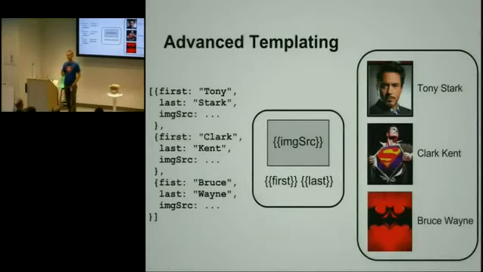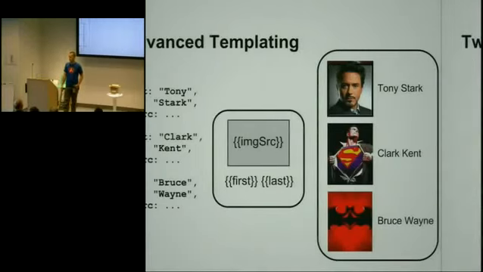Again, this is very different from imperative updates of the DOM, where you need to figure out when the model changes and which parts of the DOM to update. There is a lot of work that you have to do. With data binding and declarative templates, you don't have to do that.